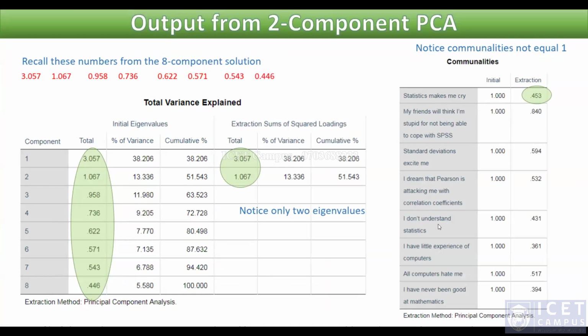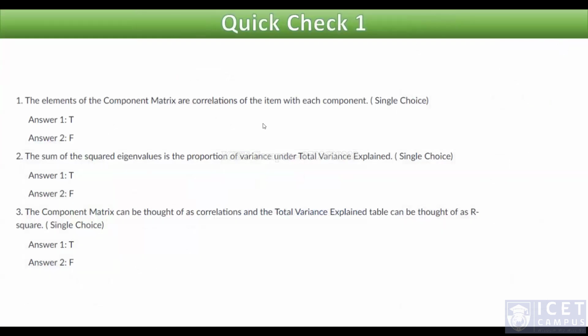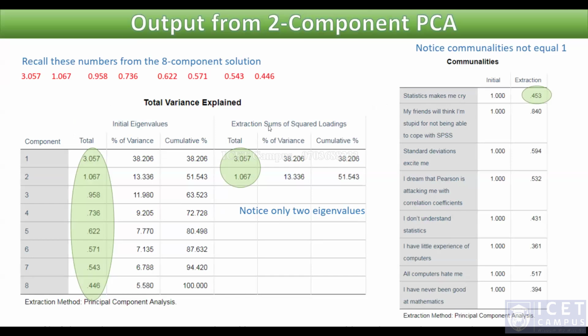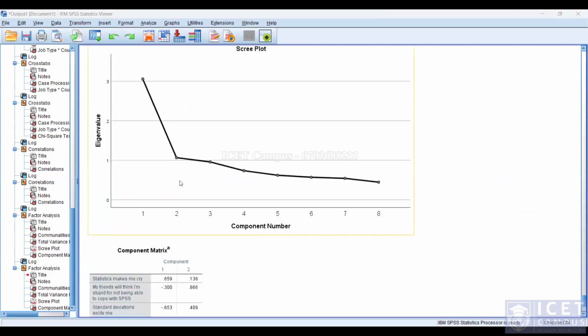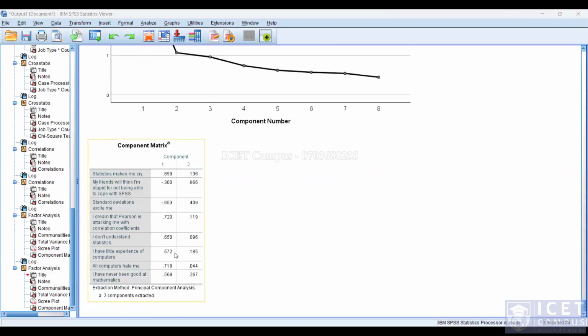That is the meaning of that. But now I have reduced it to two for further analysis. So I will show from the output. Right, here you can see the scree plot.